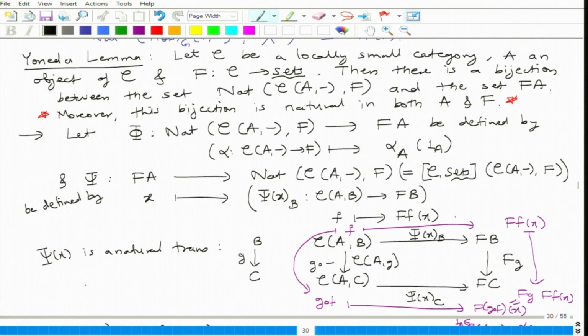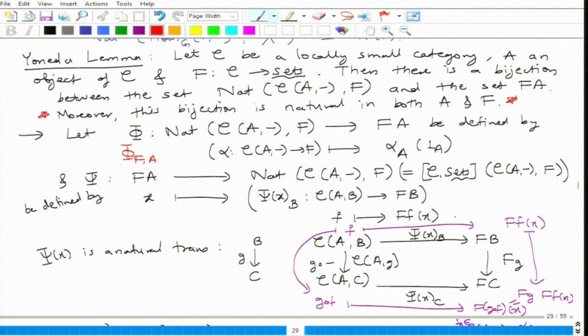There is a set of natural transformations on one side and one particular set on another side. Now imagine, this is a bijection, so this bijection should be named something. Obviously we are naming it by phi. Let's say we fix F but we do not fix A. Actually, I'm going to write it more precisely. This is a morphism which is indexed by F and A. This is only valid for the given input. This is a bijection for this given pair. If I change the pair, I will get a different bijection.